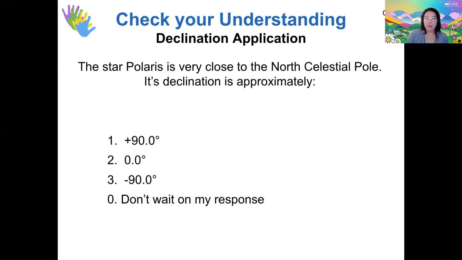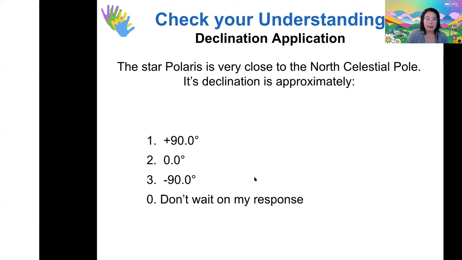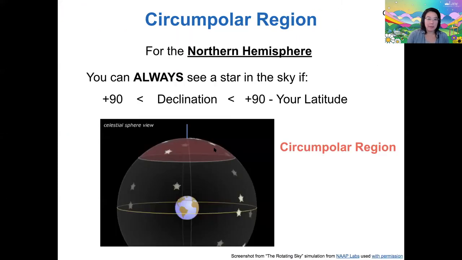Quick question about declination — remember, this is the one that's like latitude. We have a star called Polaris, otherwise known as the North Star, so-called because it's very close to the north celestial pole. So based on what I just said about declination, what is the declination of the star Polaris? I see the vast majority of votes for option 1, which was positive 90 degrees. That's exactly right. If Polaris is up by the North Celestial Pole, measured from the equator all the way up would be positive 90 degrees. All the angles we are measuring have to be between 0 and 90, or 0 and minus 90, depending on whether you're in the North or South Hemisphere.